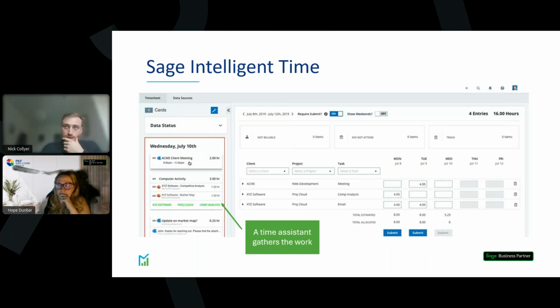What we have with Sage Intelligent Time is essentially when you go to enter your timesheets, as opposed to having multiple tabs open, having your Outlook calendar open on one screen, and all of your files from that project on another screen, or even worse, if you're just working on one screen itself and you're having to switch between all these tabs, we can have all of these things in one place.